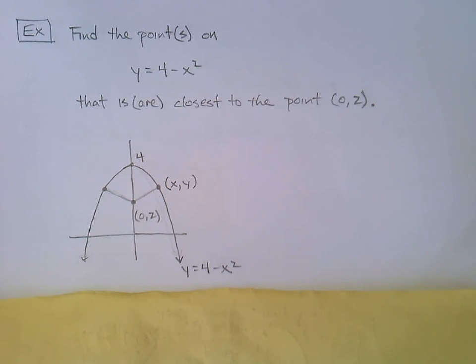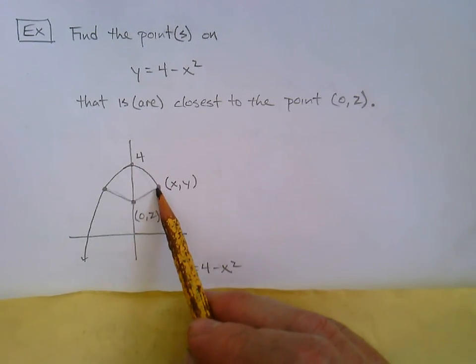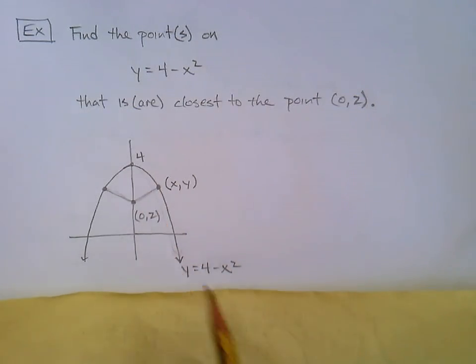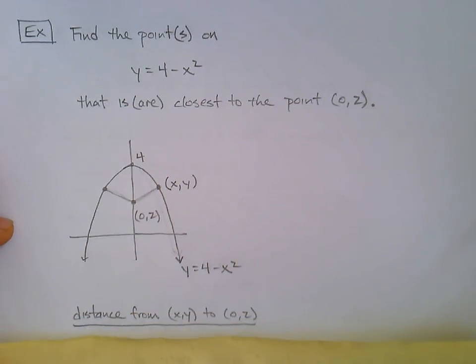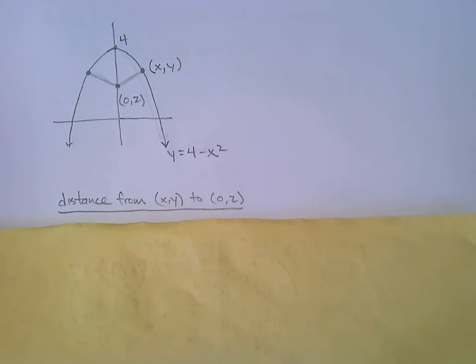Okay, so we've got a good drawing here. What are the equations going to be? It doesn't say the word, but it's all about distance, right? We want the closest that we can be. We want to minimize the distance. So let me write that. Slide this up. Minimize the distance from (x, y) to (0, 2). This is what we're trying to optimize, in this case minimize.